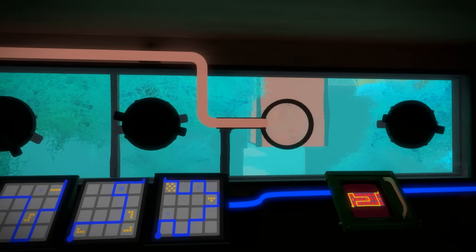So what do we have over here? There's a laser. Oh, and we have colors. Three different colors: red, blue, and purple. There's the laser. Cord goes here. Cord is upstairs on that terminal. But how do I get to that terminal? Well, I probably have to go do something involving this elevator. Oh man, we are going to be doing some color puzzles here, aren't we? This place looks neat.